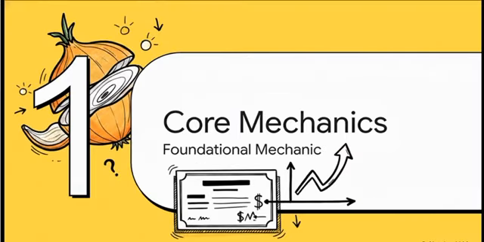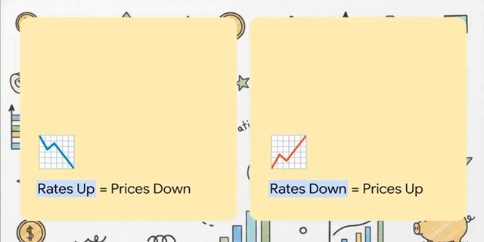All right, part 1. Core interest rate risk, the foundational mechanic. Okay, there is a core inverse relationship that you literally must commit to memory. When market rates go up, bond prices go down. It's like a seesaw. Think about it. If you own a bond paying a 5% coupon and suddenly new bonds hit the market offering 8%, well, nobody's going to buy your 5% bond unless you offer it at a serious discount. On the flip side, if market rates drop to 3%, suddenly your 5% bond looks incredibly attractive and investors will happily pay a premium for it.